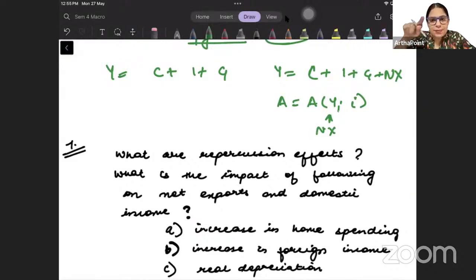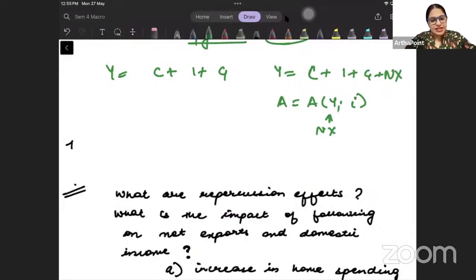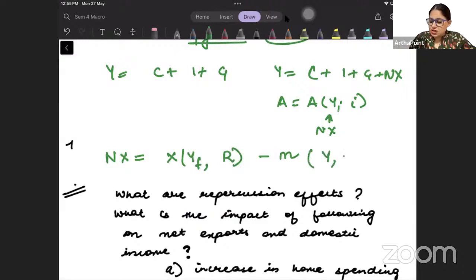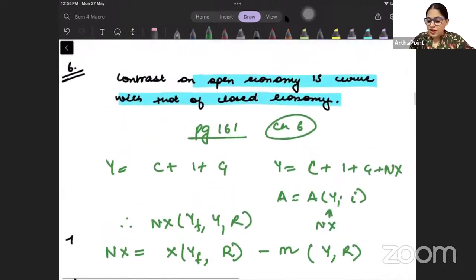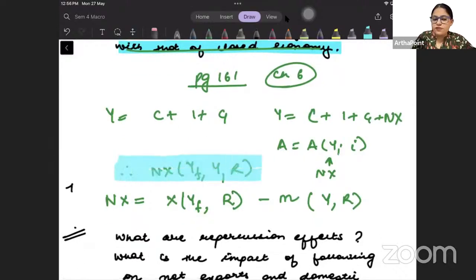तो वो जो equations आपकी book में दी हुई हैं, you need to go ahead and explain those equations very very nicely. ठीक है? So if you will look into your book, it says net exports is equal to export minus import. Export is a function of the foreign income and real exchange rate. Import is a function of domestic income and real exchange rate. So therefore, net export is a function of foreign income, domestic income, and real exchange rate. So when you will be writing this answer, you need to go ahead and explain this net export curve also. ये equation को भी आप explain करोगे.